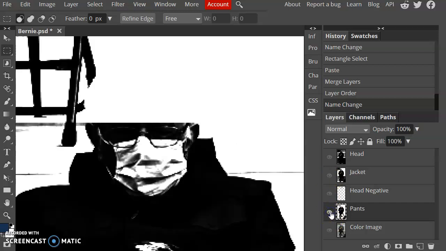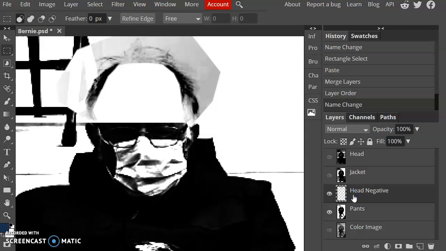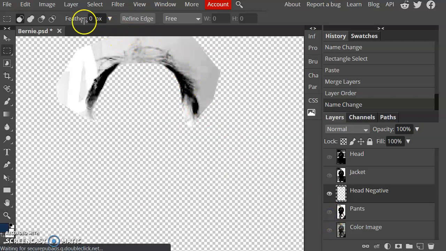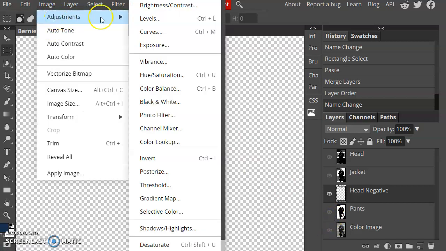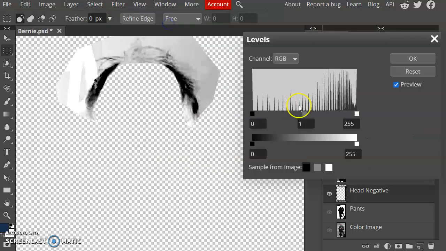I don't have a head. Okay. So I'm going to increase the contrast of the head negative. Just the head negative. Just this one. I'm going to go image adjustment, levels and make it dark and make the background white.